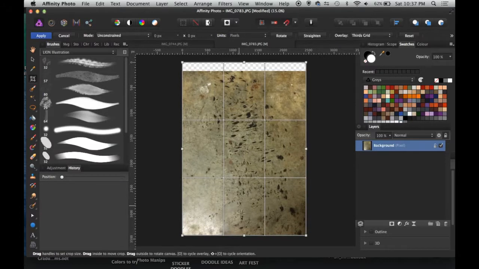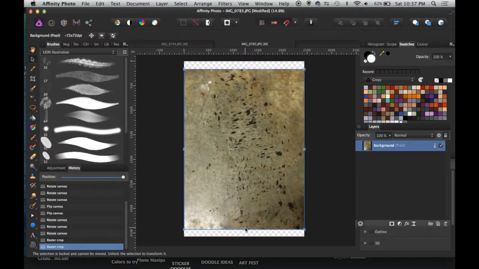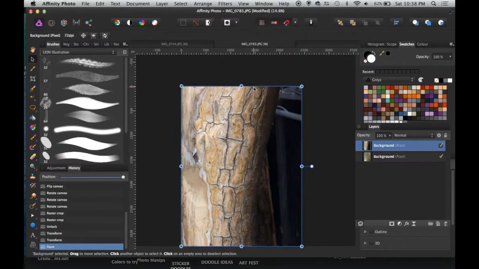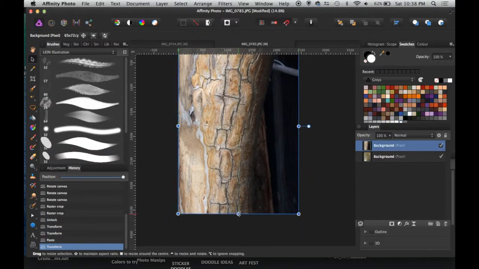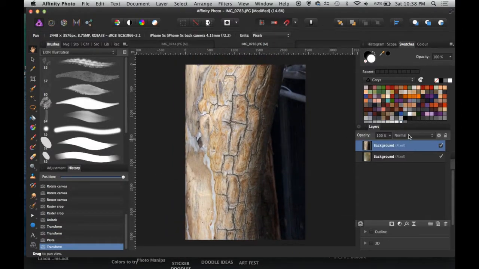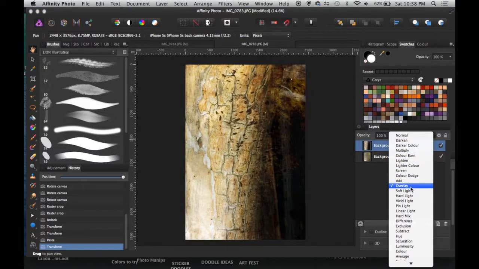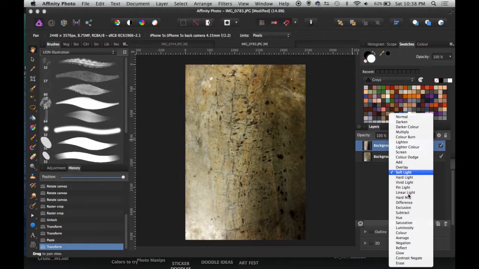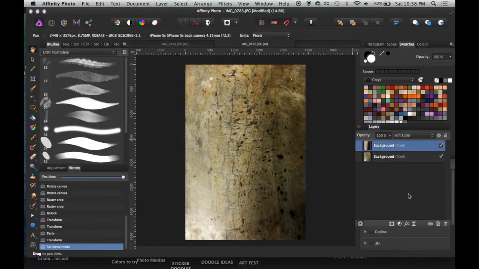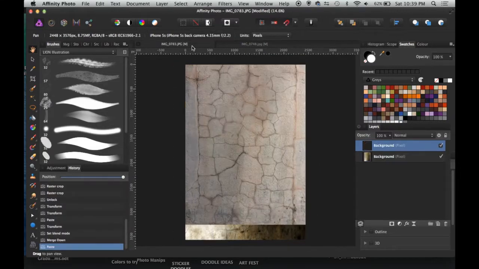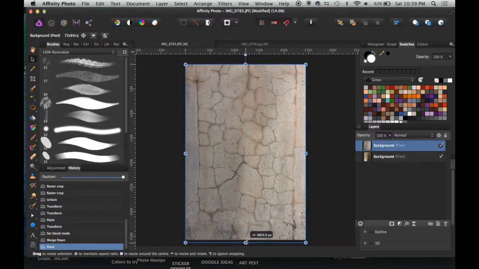Once you have a couple of these photos picked out, you then snap them together into the same document on various layers. And you play with layer modes: overlay, multiply, screen, glow. Kind of just run down the list until you get something that doesn't look terrible. And then you go from there. It's a process of piecing a puzzle together.